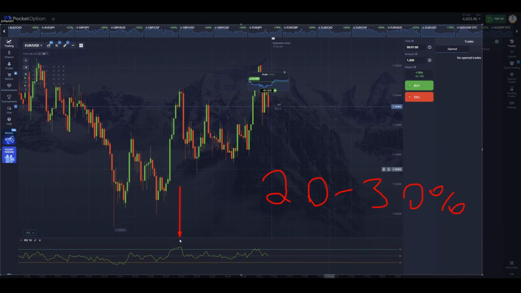For example, let's say you get a buy signal somewhere around here. Look, the robot sees that the price is going to go higher and we still have room to move up. And indeed, the price does go higher, but then it suddenly gets a sharp impulse downward. So you might be in profit for a moment, even up by 50 points. That's a really big move. It seems like you're in profit, but then you get one candle, down by 200 points. And that's it, your trade is in the red. That's why it's better to skip moves like that, and that's exactly where the RSI indicator settings help.